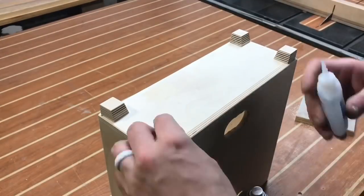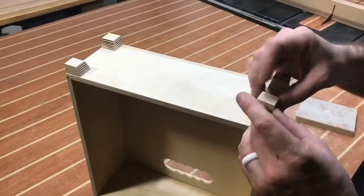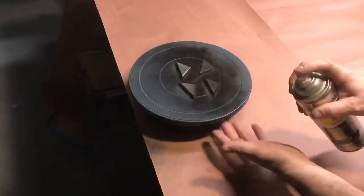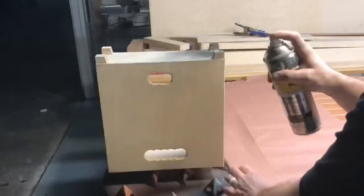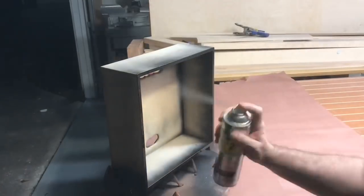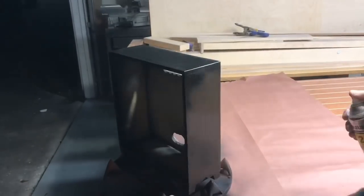Now it's time to bring them over to the base of the piece and install them as four little feet on the bottom, just with some CA glue and activator. Now we're gonna put a coat of black spray paint, not only on the four corner pieces, but the entire unit itself. This is just flat, standard Rust-Oleum black spray paint I got from my big box store. We're gonna go ahead and make a couple coats of it here.